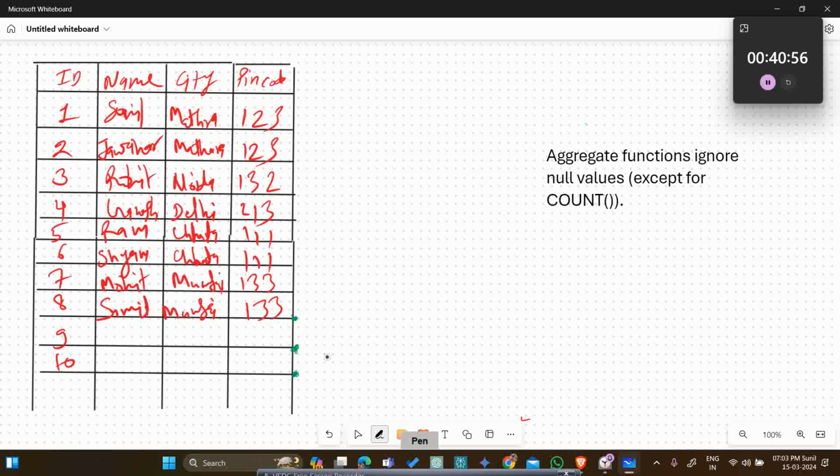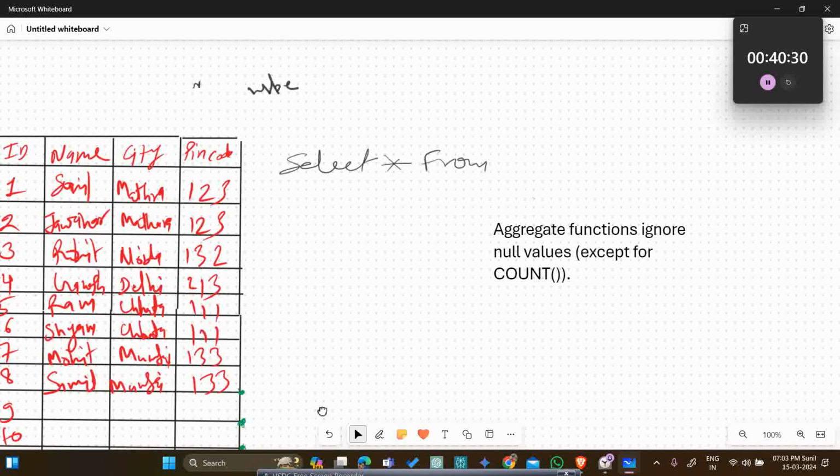Let's say we want to print the records of those people whose names start with S. So we will select all the records from, I think, this table named customer.